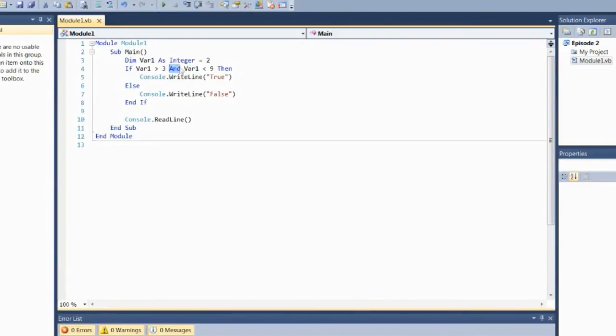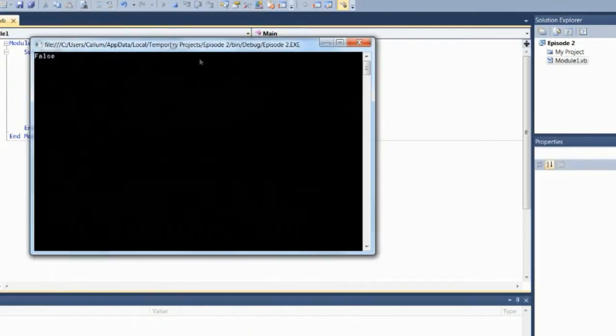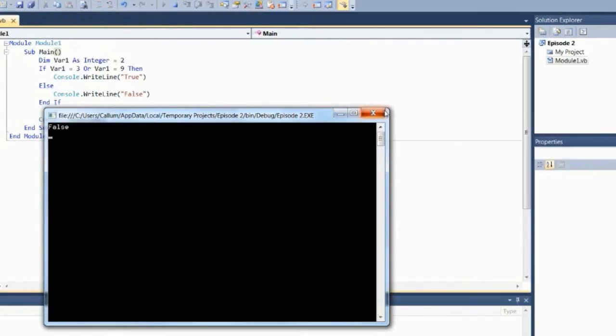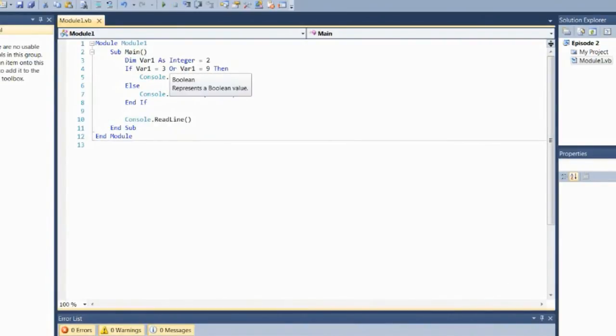So you can change this for an Or statement instead of an And. Now there are different logical operators you can do, but I'm going through the basic ones here. And and Or are pretty much the only ones you're probably going to use. So this has got to be true, or this has got to be true. You say if var1 is equal to 3 or var1 is equal to 9, then either one would work. But it's 2, so that's not going to work. If you change that to And, then that would never work because it can't be 3 and 9.